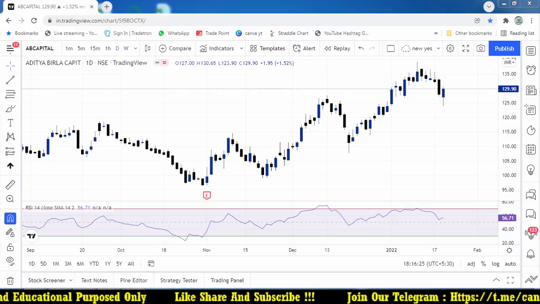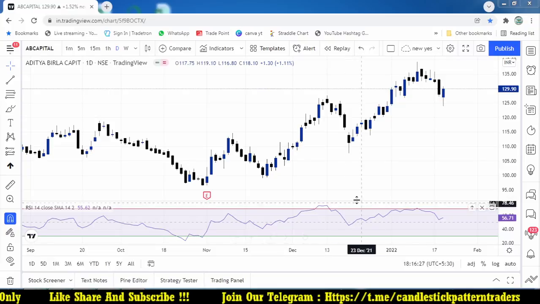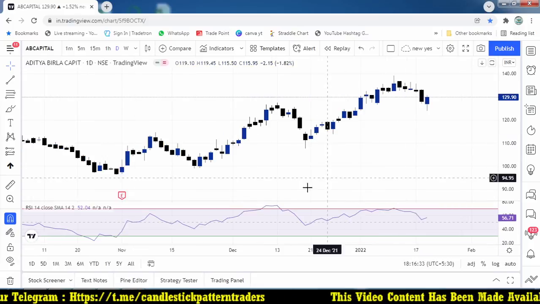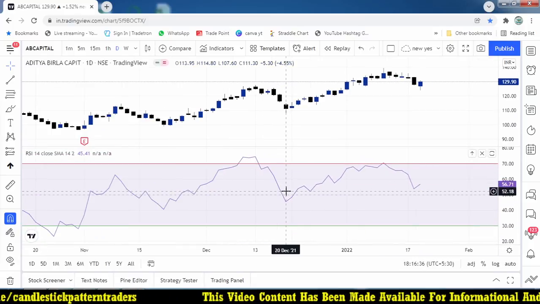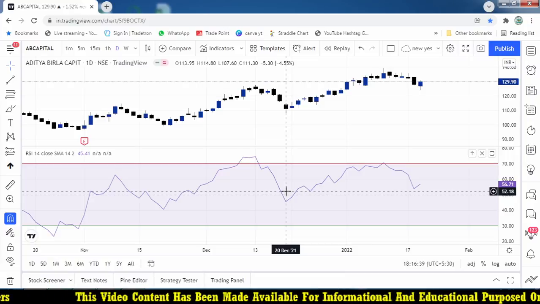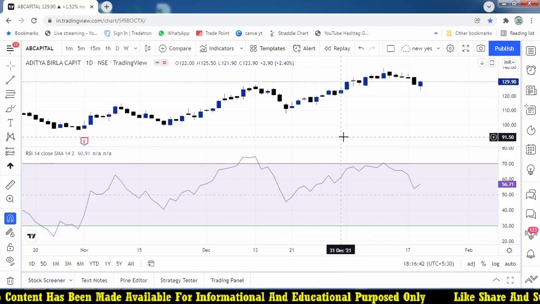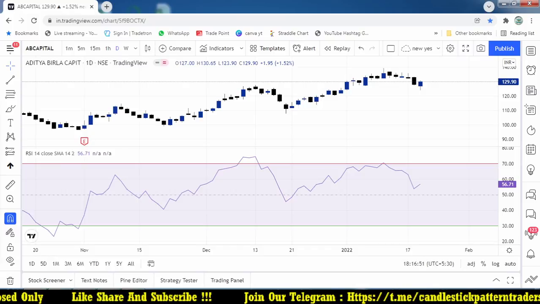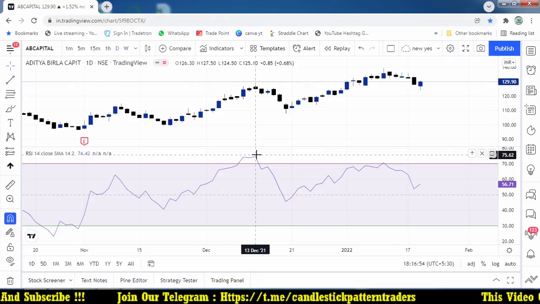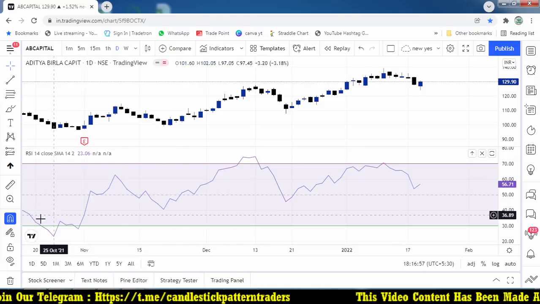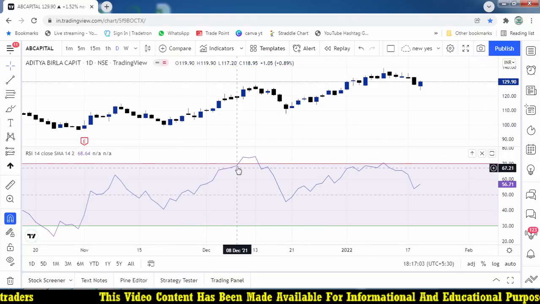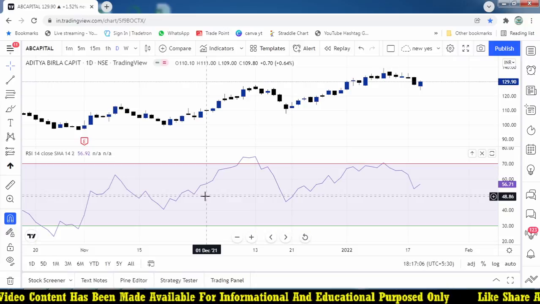Based on the RSI scanner, what we are using and how we can effectively trade with it, that I'm going to discuss in this video. There are two conditions I used for this particular scanner: one is RSI buy, another is RSI sell. So how am I going to take an RSI sell and how am I going to take an RSI buy? First of all, the condition I use for this trading system is based only on the RSI values. I'm not using any other indicator here. Only the RSI value I'm going to focus on for this trade signal.